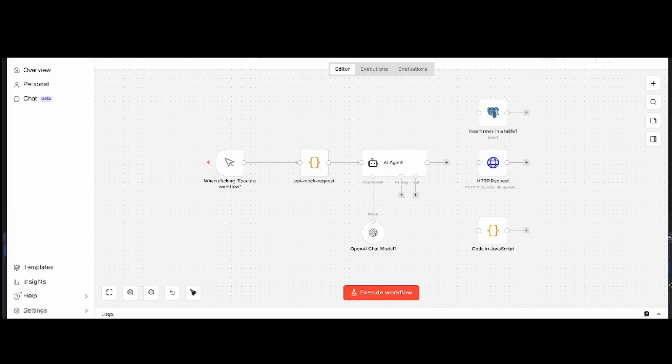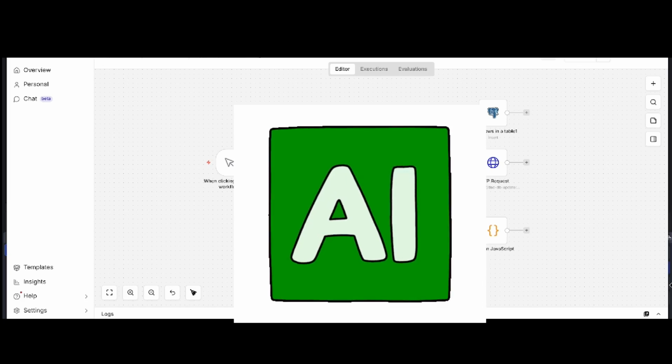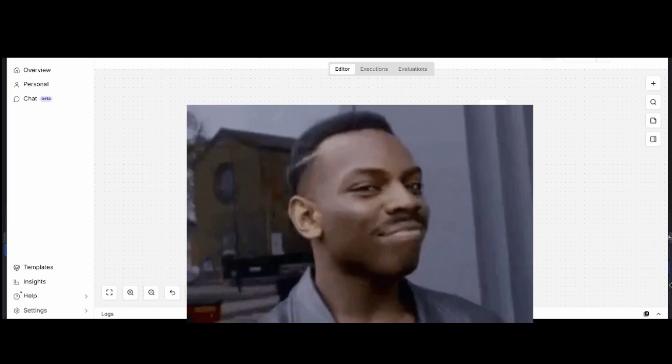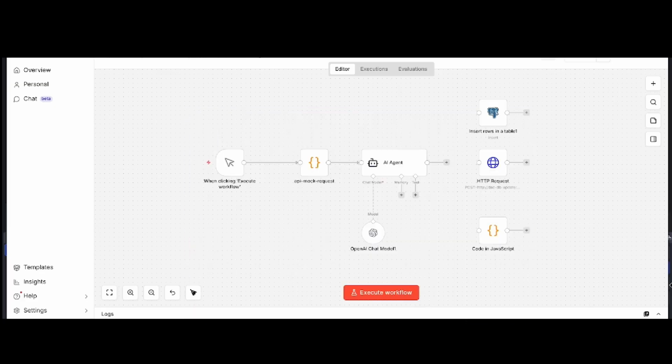Now with regular automations, this is manageable. But the moment you throw an AI agent into the mix, this becomes a real problem because AI can return something that looks completely valid, correct format, correct structure, but the actual content completely made up. And that's exactly what we're about to replicate.